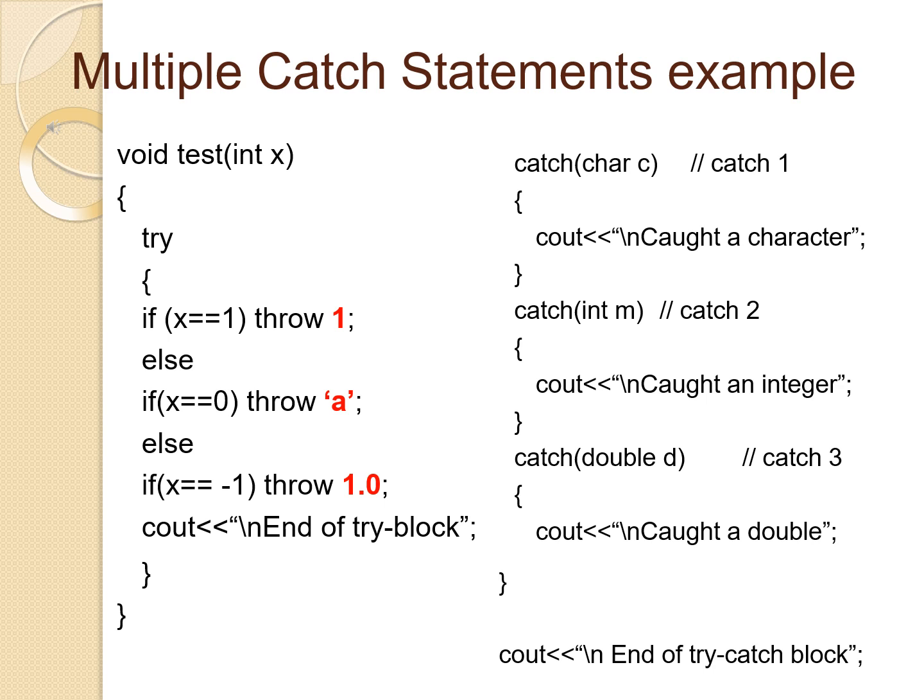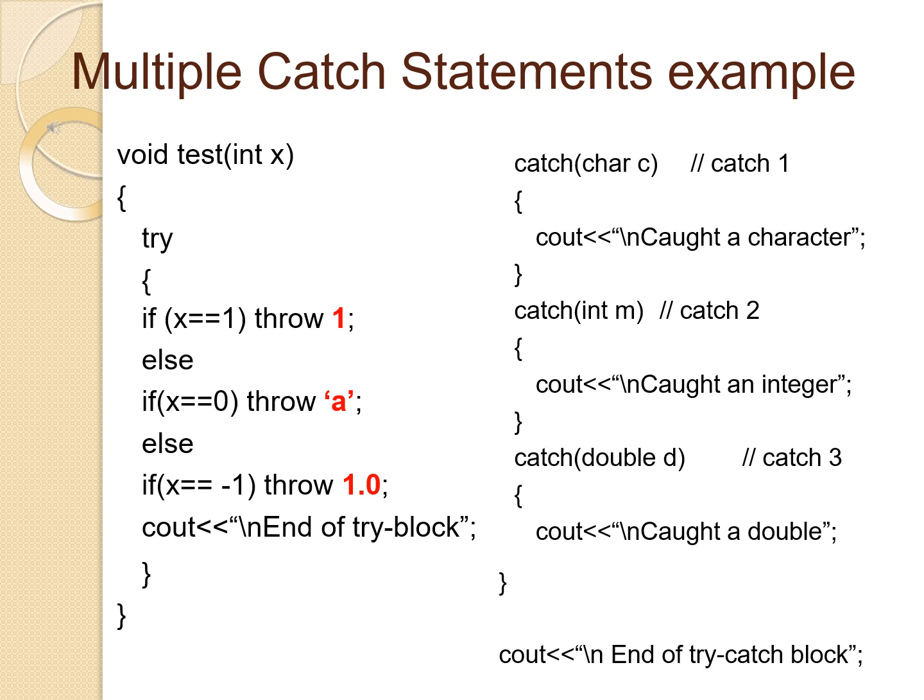Now this is an example for multiple catch statements. You're having a function. We have put the try block in a function. So we are having test, and you're getting an argument from the main program as x. Now if x equal to 1, you're throwing an integer value 1. If x equal to 0, you're throwing a character. If x equal to minus 1, you're throwing a floating type value. If it is none of the values, you will be printing out end of the try block.